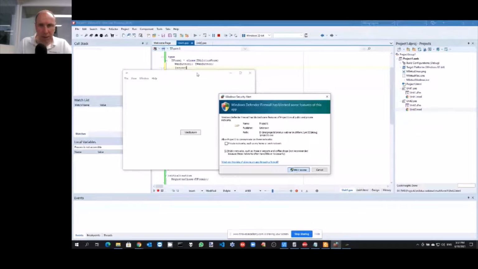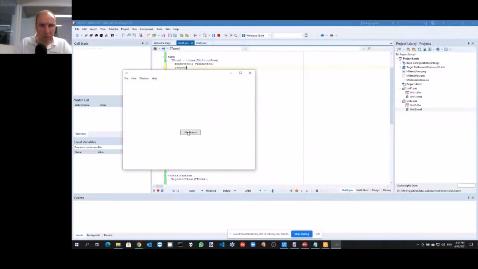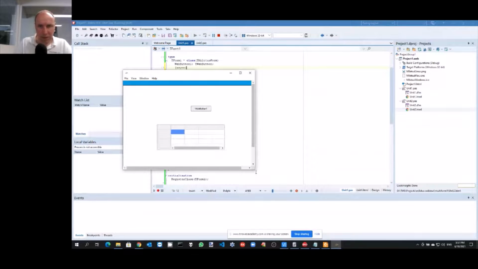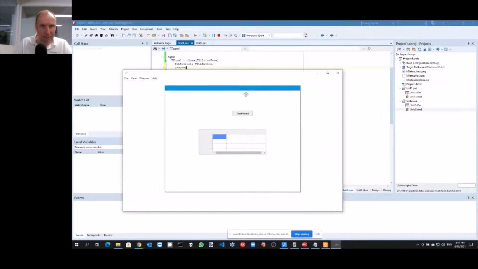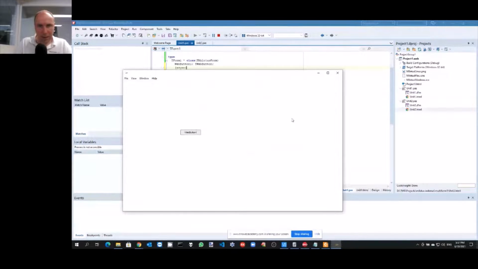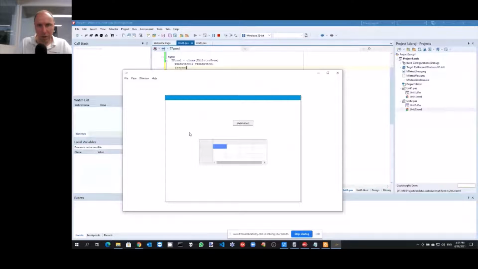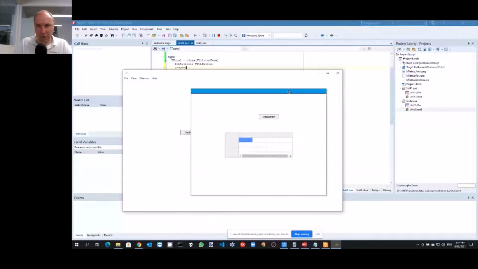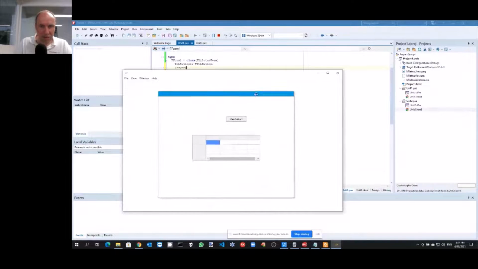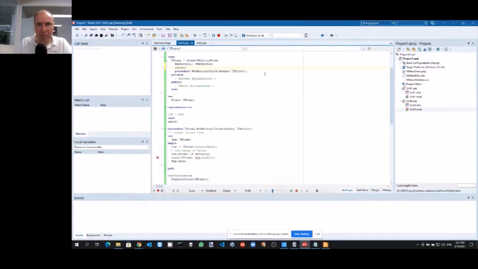Okay, and there is our application with this button, and as you can see, it opens the second form. I can close it and I can open it again. But of course, this form is constrained by the main window of our Miletus application.